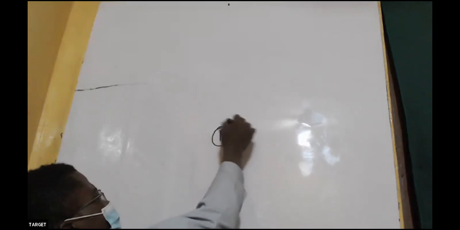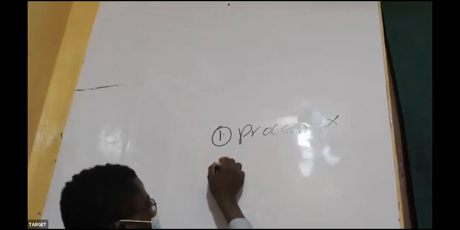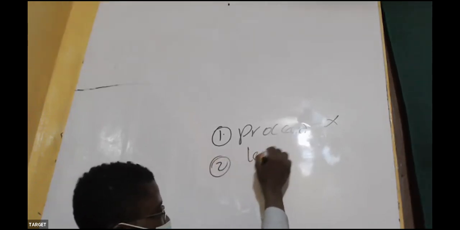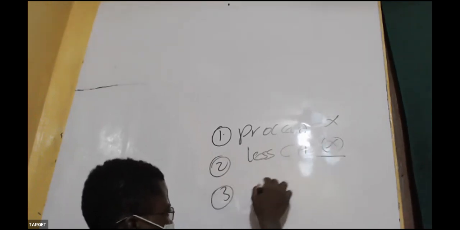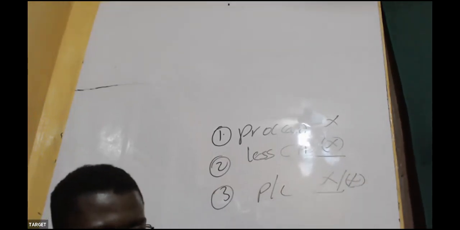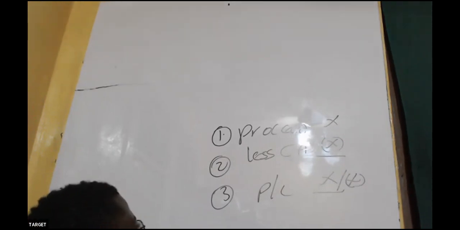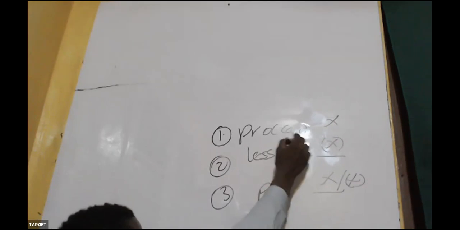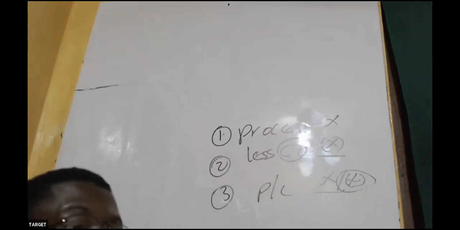Anytime they dispose of assets in cash flow, look out for three items. First thing, the proceeds. Second, the carrying amount. Third, the profit or loss on disposal. You need all these three items. However, they must always give you two so that you look for the other one. So here they give us the carrying amount and the loss. They didn't give us the proceeds. You must find the proceeds.